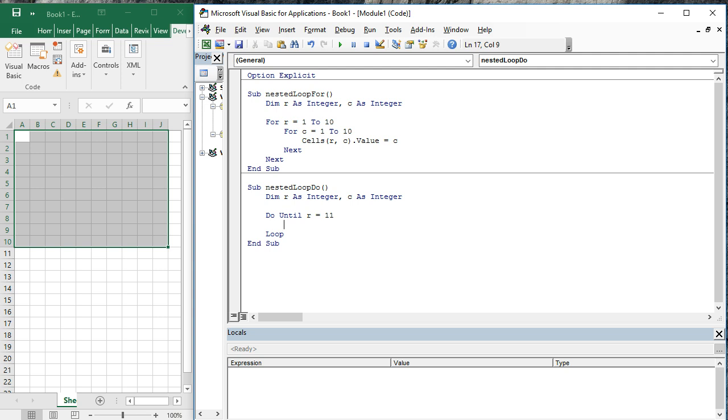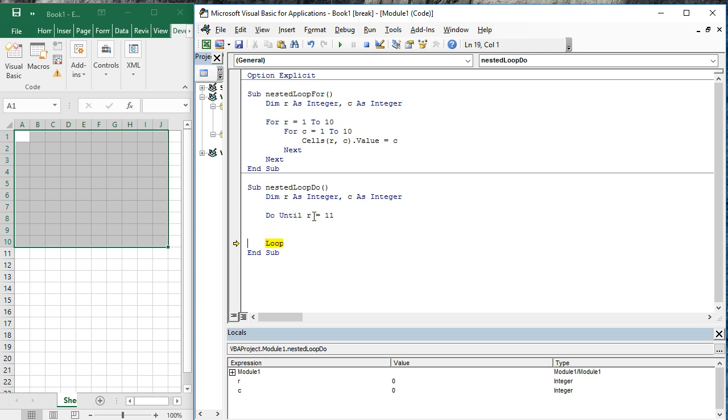Okay, next. Now before you hit play, watch me first. I'm going to hit F8 and go into my program. And it says do until r equals 11. Well, what is r right now? Look down there in my locals window. R is set to 0. Okay, so it loops. However, r is still 0. As I keep hitting F8, it keeps going back into the loop. I've created an infinite loop.